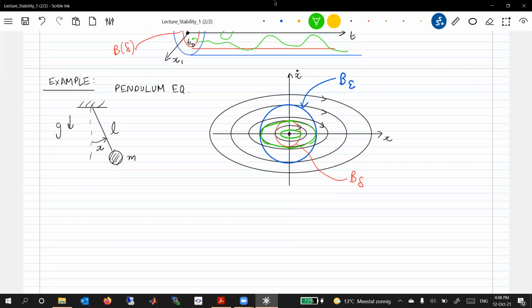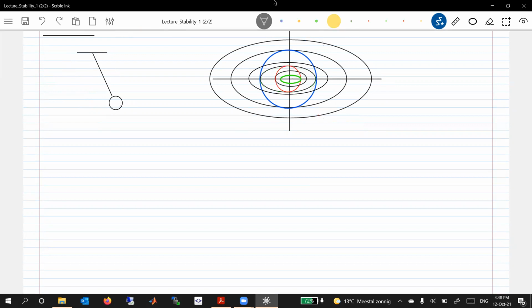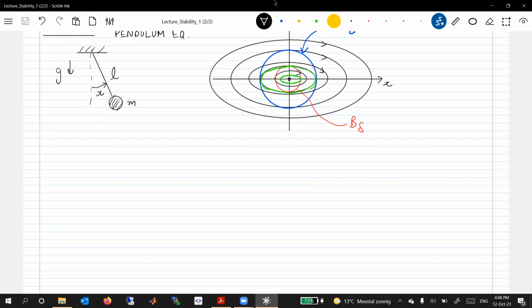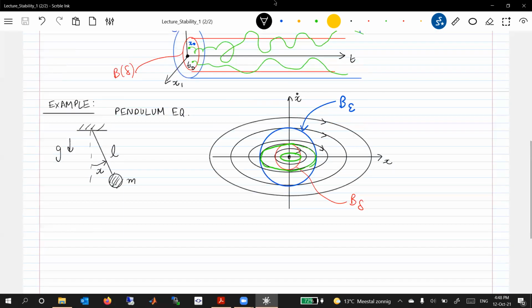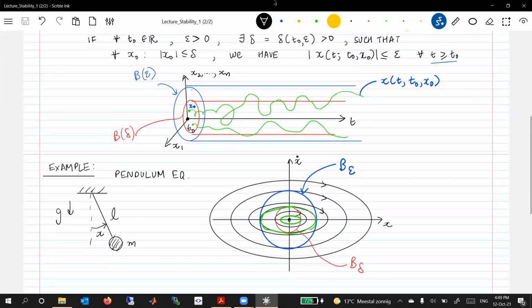So I hope that example was helpful in understanding Lyapunov's stability, which tells us that the oscillations in this case of the pendulum would be confined if it is conservative. That is sort of aligned with our intuition that around the origin, the oscillations keep continuing and they are controlled oscillations. And the way we formalize that is through this definition of Lyapunov stability.